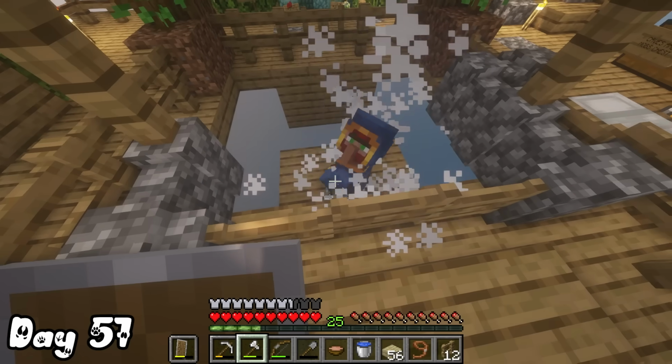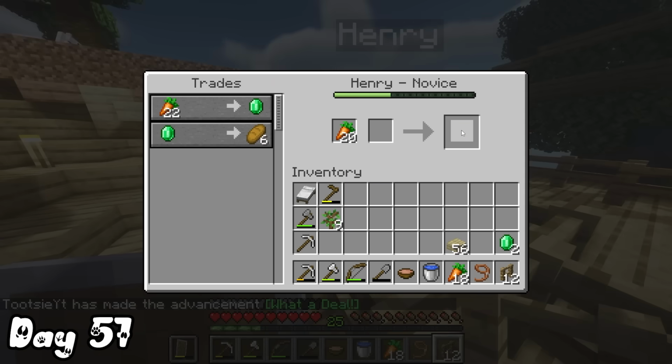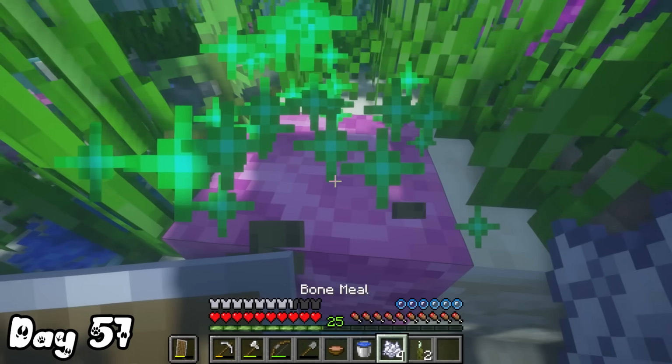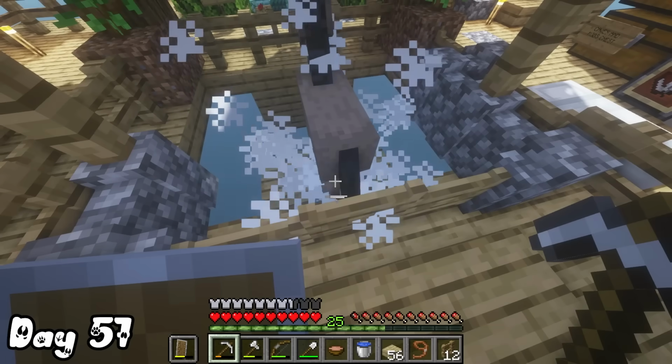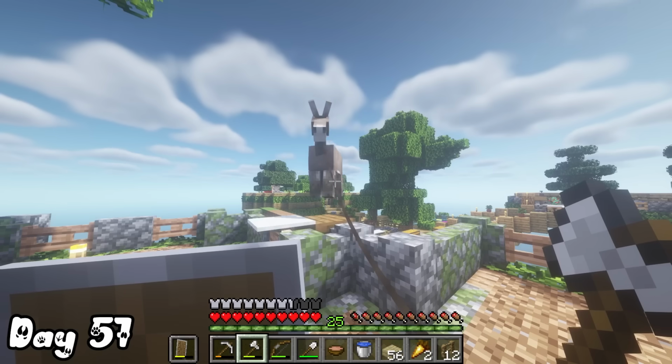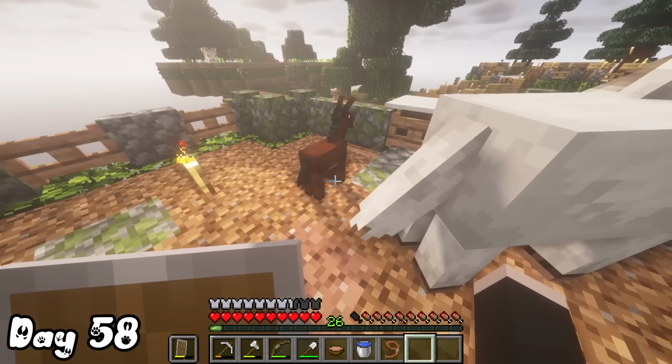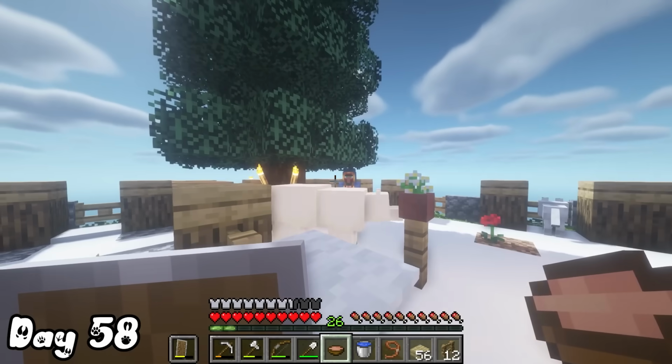On day 57, a wandering trader called Yvette spawned, and I bought a coral block from her so that I was able to get as many sea pickles as I desired. When a donkey spawned, I decided to bring him over with all the horses, and he met a nice girlfriend and they had a lovely baby.